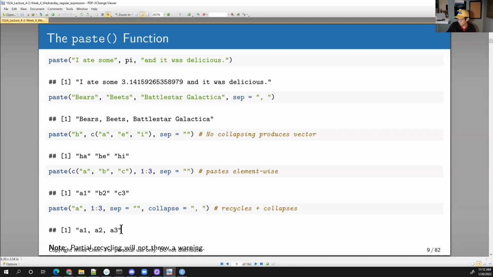And so it is going to return a vector of length 1, where the elements are separated by a comma space. I want to make sure we understand the function of the collapse argument and how it distinguishes this output from this output. This output up here is a vector of length 3. This output is a vector of length 1. It has collapsed the different elements into 1. Is that okay?